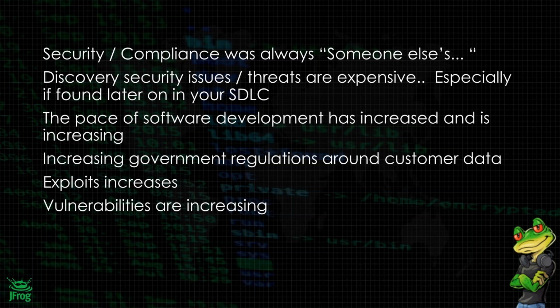So the whole thing comes down to this: security and compliance are no longer someone else's issue, right? Discovering threats is expensive, especially if you go towards the later part of your SDLC process. So you have 1,000 developers, and those 1,000 developers developed features based on a vulnerable library that you're utilizing. You discover this library as you're going into staging, and suddenly you've got to go back and rework it to pull out that library and find an alternative. That's costly. That's going to hit your bottom line.